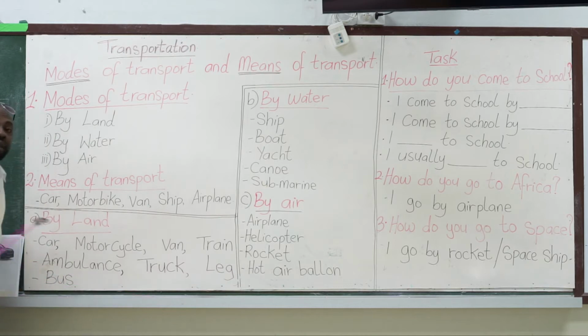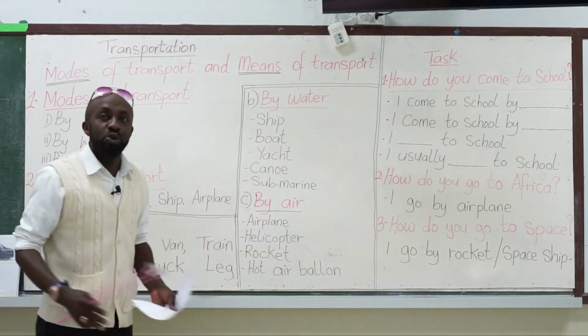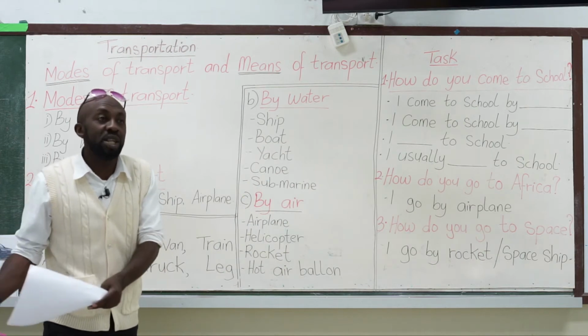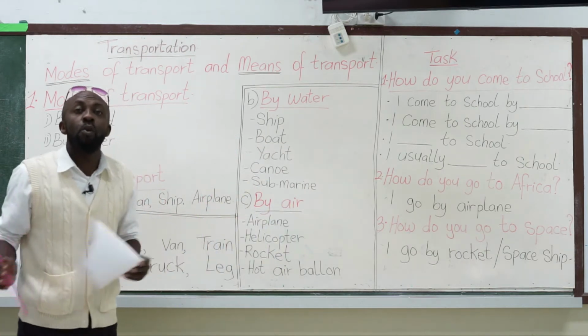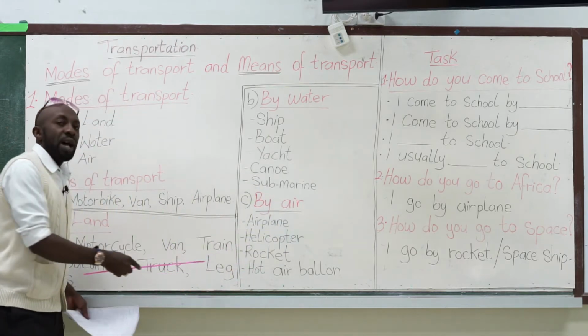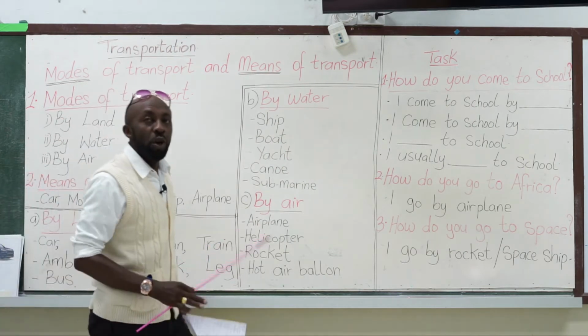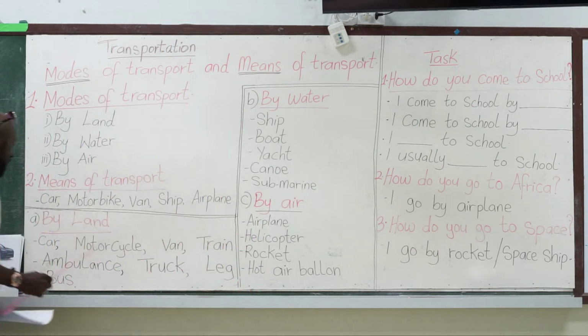leg. Yes, we use our leg to move around, to transport yourself from one location to another or from one place to another. So we use your leg. And how do you use your leg? You walk with your legs. Okay? Good. So, or bus. Now, so these are some means of transport by land.